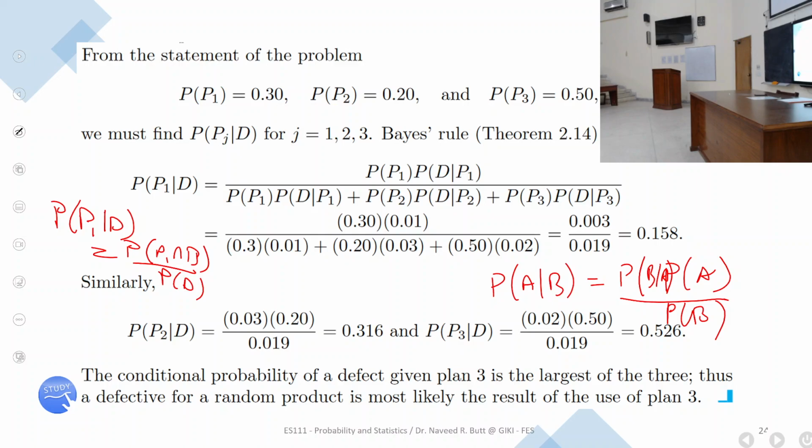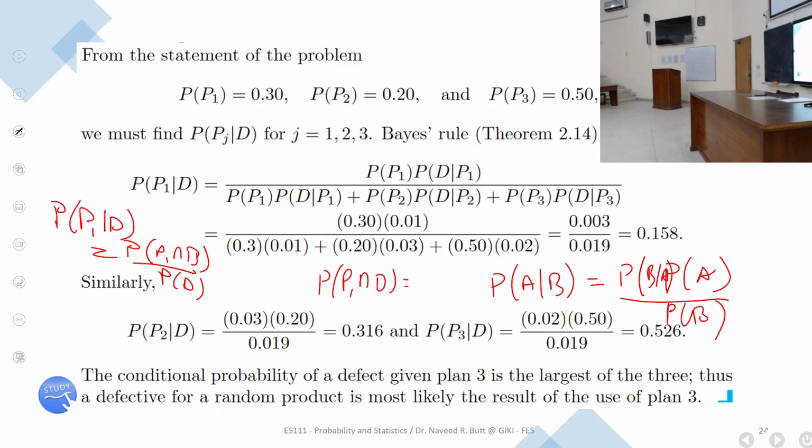Yes, this is what's being used here, because we can see, okay, probability P1 given D, the direct formula doesn't help us because we don't have this information. So what we will do is we will split the two terms into what information we have. Firstly, we do this. You will probably try this, it's not working, then you will go to, okay, there is this Bayes formula. If you don't remember the Bayes formula, it's fine. You can just replace probability P1 and D by the conditional formula. This same formula we use in many ways, right? So you will replace it by that, and this is what it comes out to be.